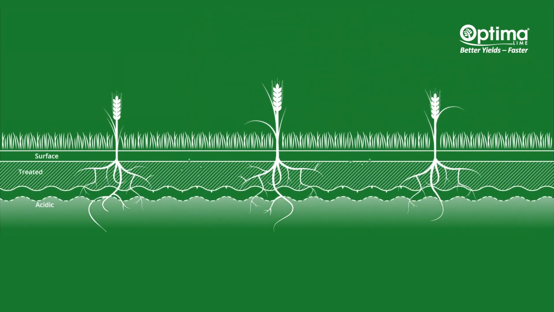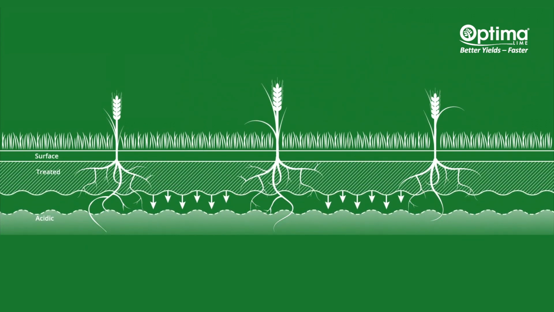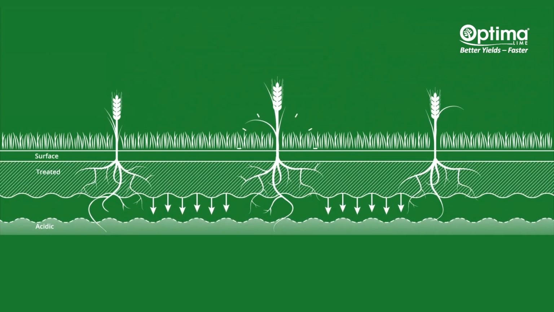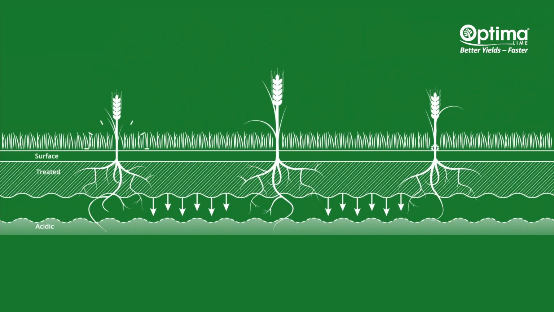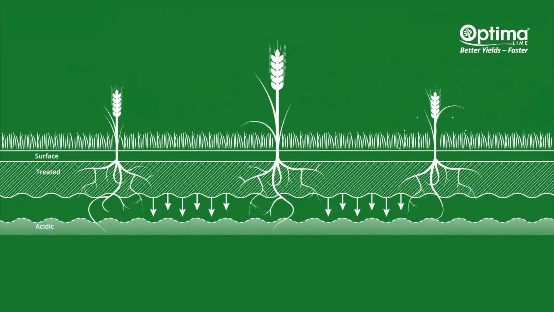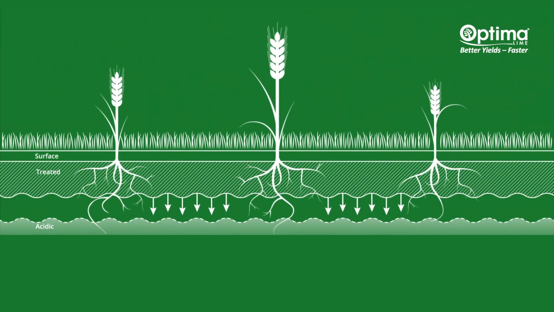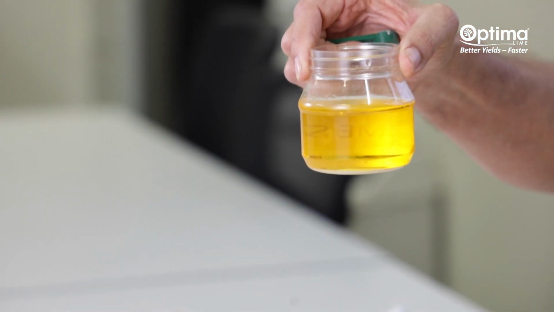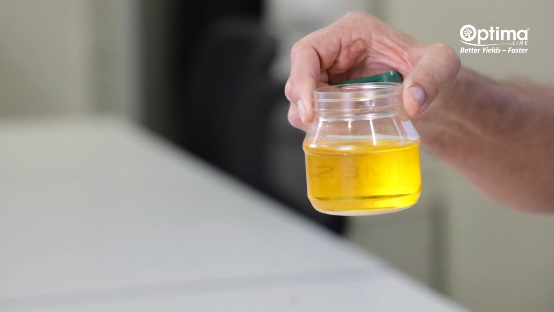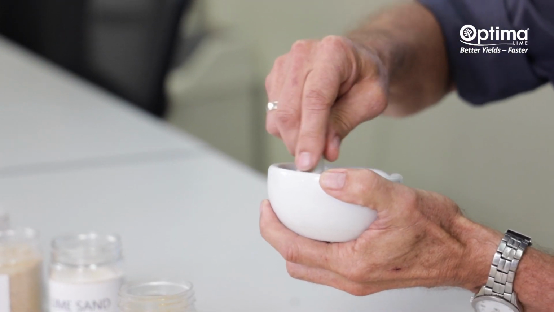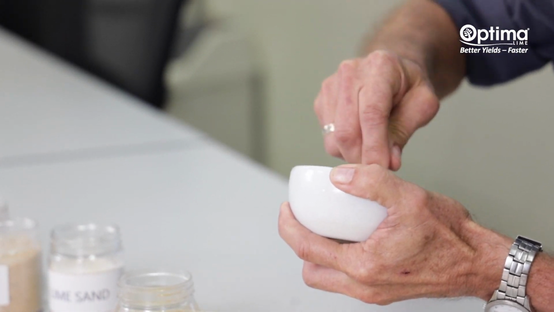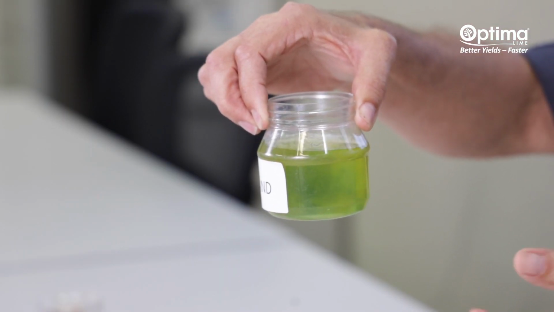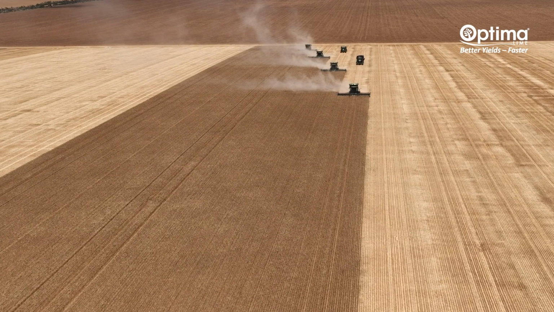The size of lime sand particles relates to how quickly the lime source might work for two reasons. Firstly, finer particles permeate more readily into the soil profile. This means they reach and resolve acidity deeper in the soil profile. Secondly, finer particles have higher surface area. This means they work with more speed. So we've established that a higher bulk NV and smaller particle size makes for a better product. What's the benefit to you of that?